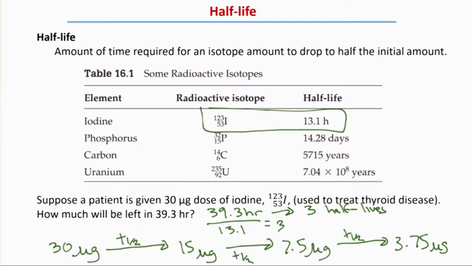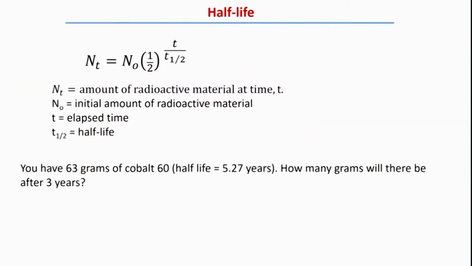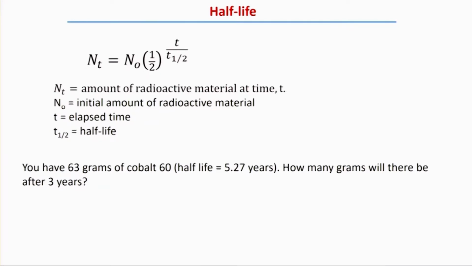Not too bad. Let's look at a calculation with this. It's important to know that we actually used this calculation, but you didn't really know it. So we did actually use this, and just to give you a heads up, N_t is the amount of radioactive material at time t, and N_0 here is the amount that you started with, or the initial amount, and t is the elapsed time, and then T 1/2 is the half-life of that isotope specifically. And I told you we just used that equation, but what we just did looked nothing like this, right?